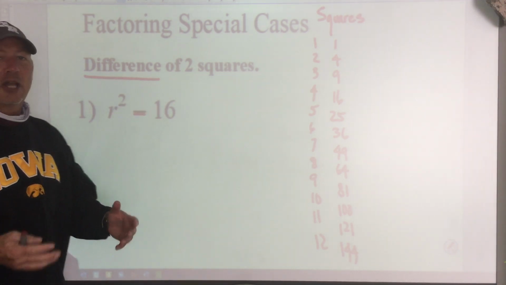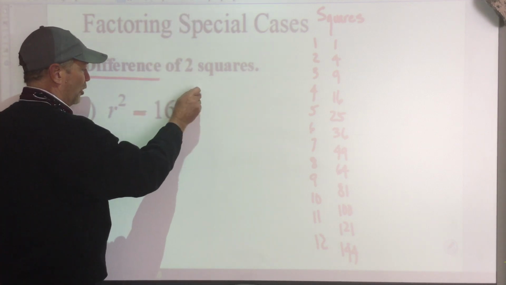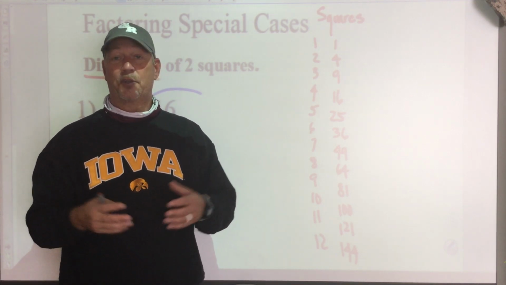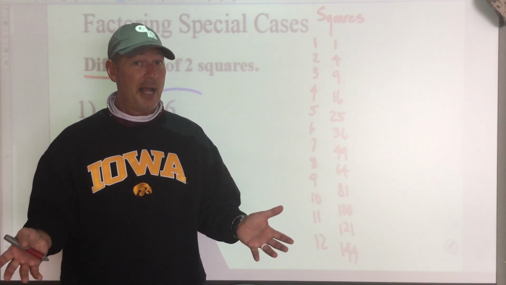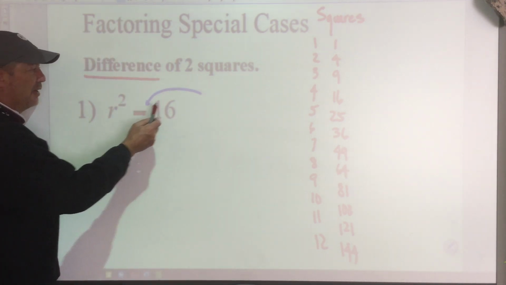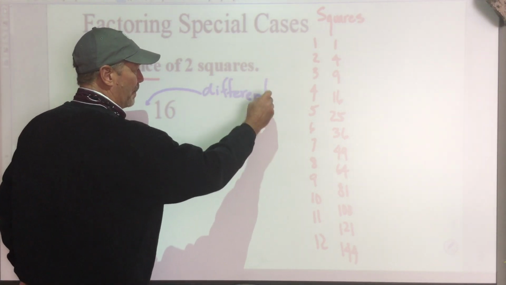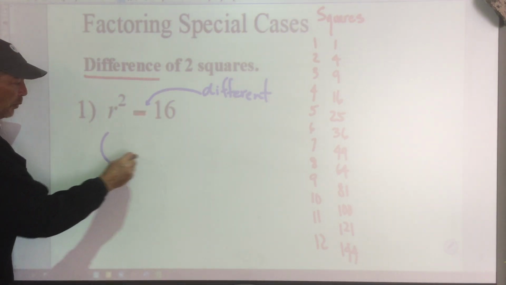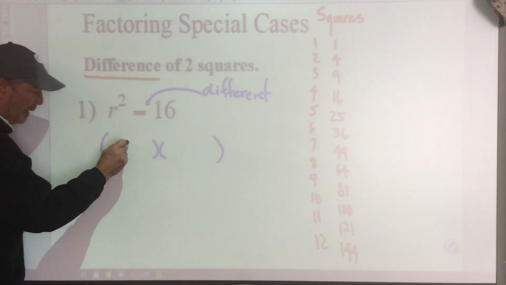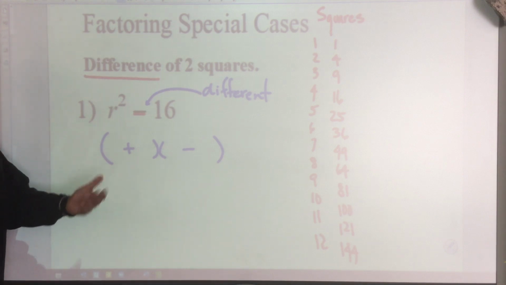Just like what we did with the trinomial, I'm going to ask you to look at the back sign. You're going to look and you're going to say, what do you mean the back sign? There's only one sign. Well, if there's only one sign, then it's got to be the back sign. True? We said if this back sign was negative, that tells me that my signs in my parentheses are going to be different. So when we're going to factor this into 2 parentheses, we know that this is going to make the signs different. Somebody has to be positive, somebody has to be negative. And now we can break this down.